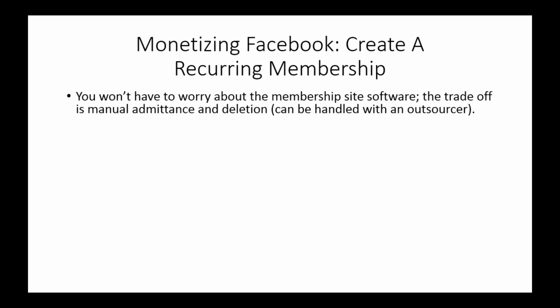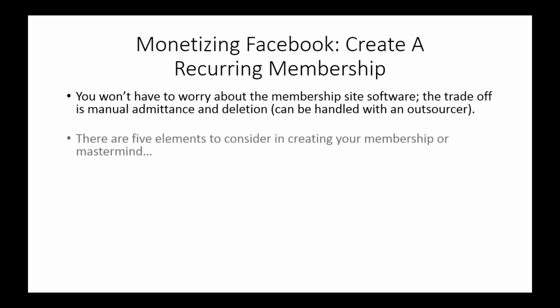Now, that does mean that there is a slight trade-off. There isn't much that you can do in the way of automating their entry into the membership when they pay. So you will have to have a manual process in order to get them in, where you will admit them and delete them if they stop paying. And of course, you will want to have this handled by an outsourcer, making sure that the income you're generating covers the work they're going to be doing to get people in and out of the membership.